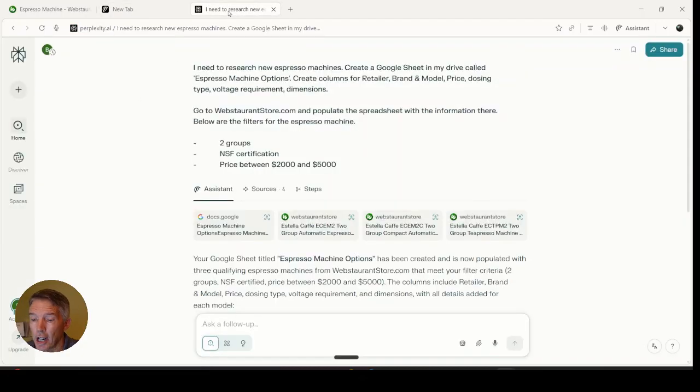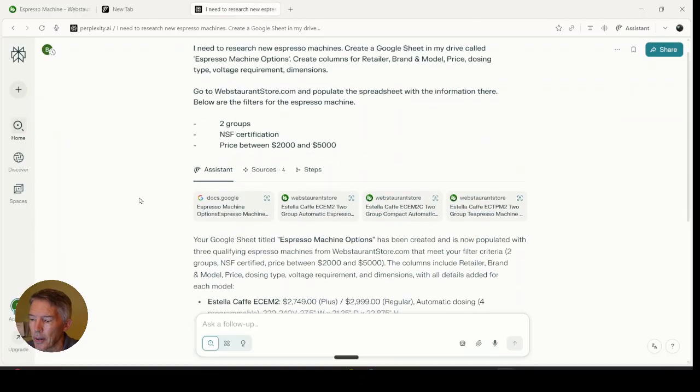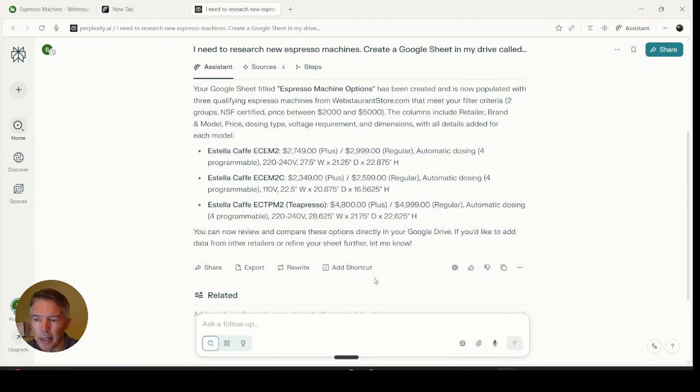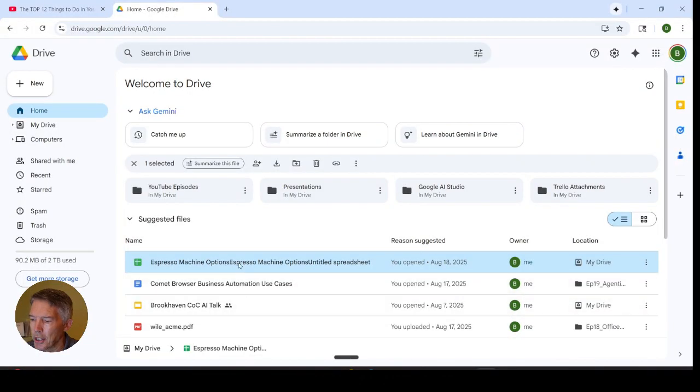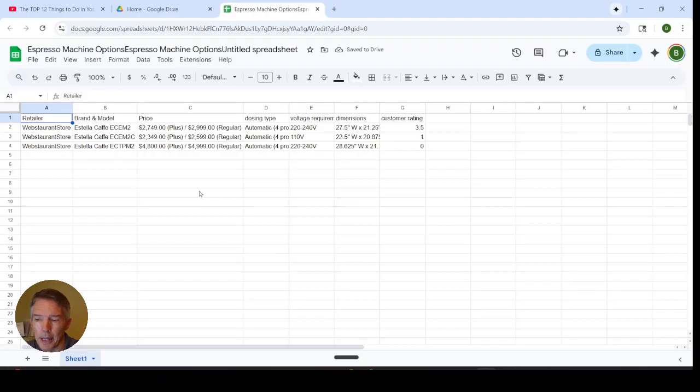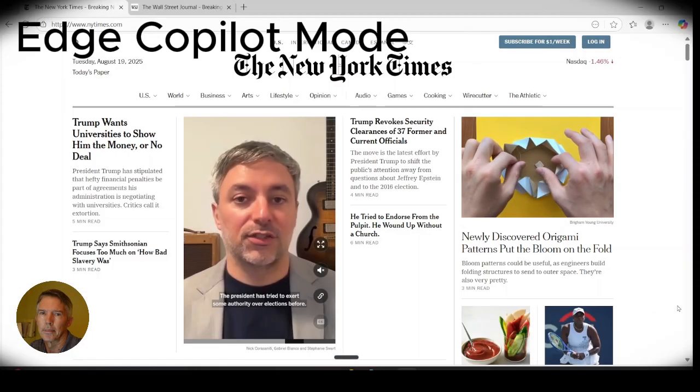And it does take Comet a little time to go through this, so I ran it in advance. It is interesting to watch its thinking as it goes along. You see, it's definitely not a straight line process like what you have with Zapier or MCP. But at the end, here's our spreadsheet with our candidates. For this example, I just searched one website, but you can have Comet search multiple websites if you like.